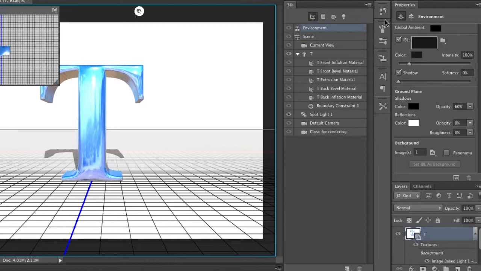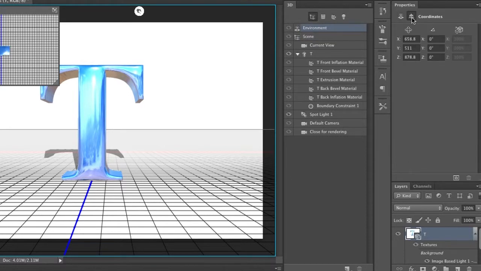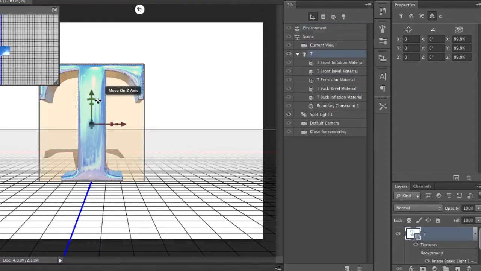The environment, same thing. There's our environment, and there's our coordinates. Sometimes I get things twisted around, and maybe I just want to reset everything back to 0, so it's really easy to do that now. So here is my character that I've got as 3D, and if I wanted to, I could go in and type 90 degrees, and you can see it changes 90 degrees. I love being able to move things freely around, but I also like to be able to go in here and just quickly type in coordinates.